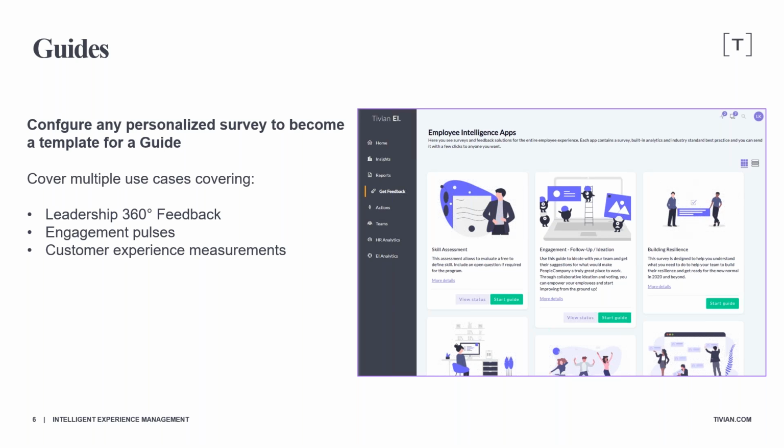The final one is a topic guide, and that one is one which you provide to end users, and they would then be able to run programs on topics of their choice. So it's a really open-ended guide, which gives you great flexibility to use for different types of use case, which might not be captured by our existing guides. Again, they're very easy to set up and have lots of areas that you can configure to ensure that the guide works for you.